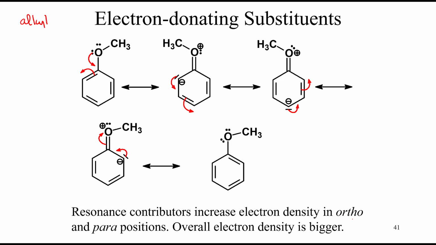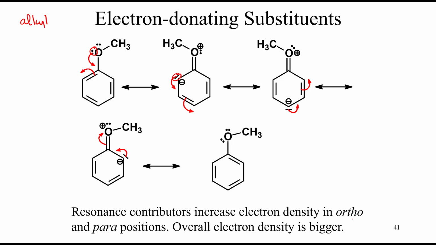But the other kind of very common pattern that we see is that they donate electron density through resonance. So I've drawn here the 5 resonance structures for anisole. Anisole is methoxybenzene. And you'll notice here that electrons get donated from a lone pair, and that's one of the key features, that you have a lone pair, into the ring. And then the lone pair, which we're drawing here as just a line, travels around the ring until eventually it goes back to the oxygen, and you're back to the original structure. The bonds are rotated, so we could do that Kekulé shifting of the bonds around the inside and then get back to the original molecule.